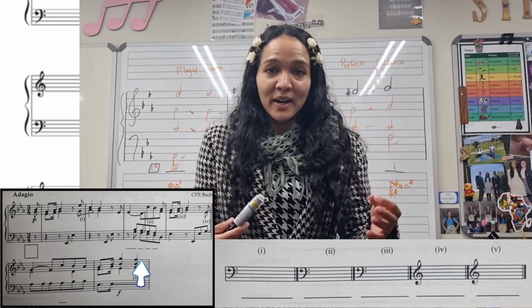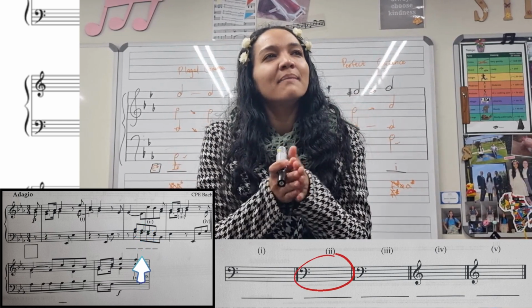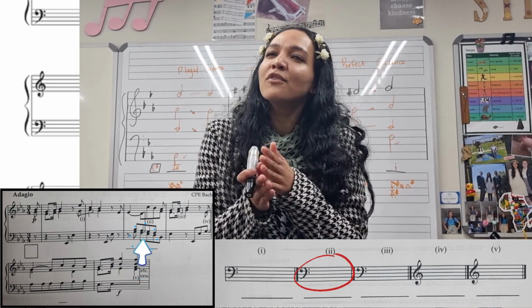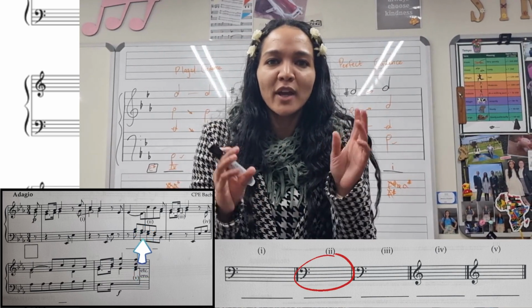So what we need to write down in the bass clef is a D going to an A flat. And if I think about D major, is there an A flat in there? No. On the fourth degree, no, that definitely is a diminished fourth, so I'm good to go.